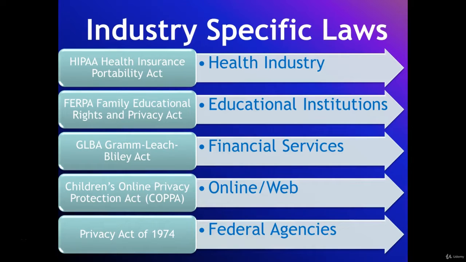Information security professionals should be concerned with laws that protect the privacy of individuals against identity theft and unwanted disclosure of personal information. In the United States, industry-specific laws are designed to address information security issues specific to the nature of the business. The Health Insurance Portability and Accountability Act of 1996, HIPAA, is the United States legislation that provides data privacy and security provision for safeguarding medical information.